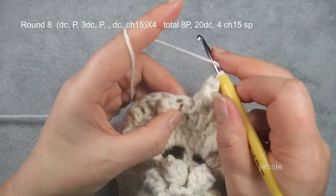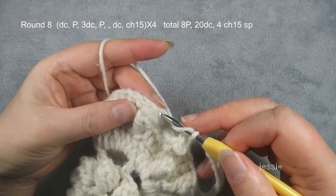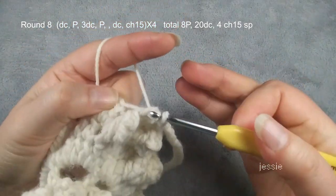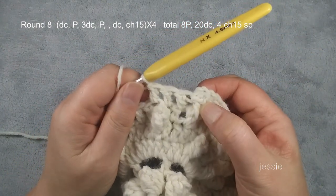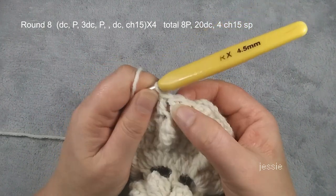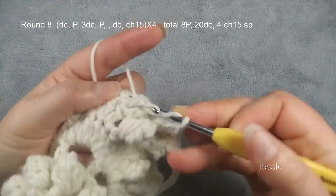Finish this popcorn. Next double crochet, we do one double crochet. Next one should be popcorn stitch, we use two double crochet. Then on the left side of this popcorn, we make one double crochet. So finish one popcorn, we have 1, 2, 3 double crochet. Make sure the second double crochet is from the popcorn stitch. Okay. The next one, we use the post to do popcorn.